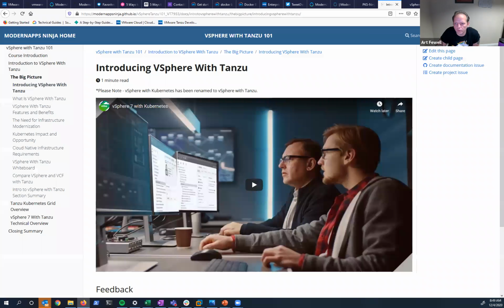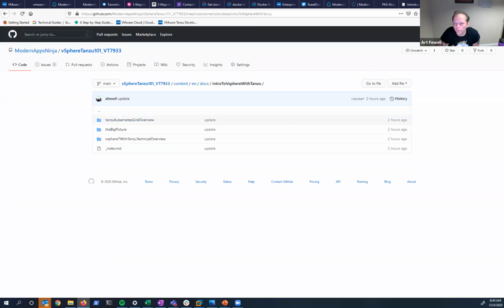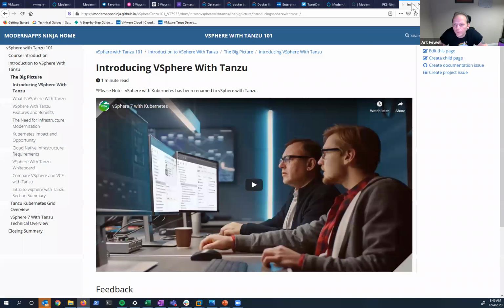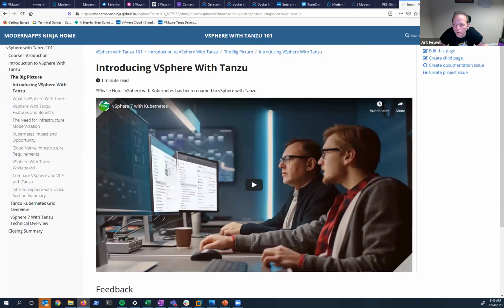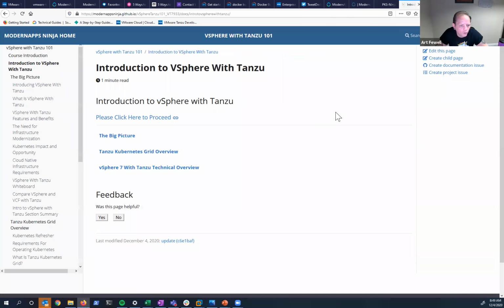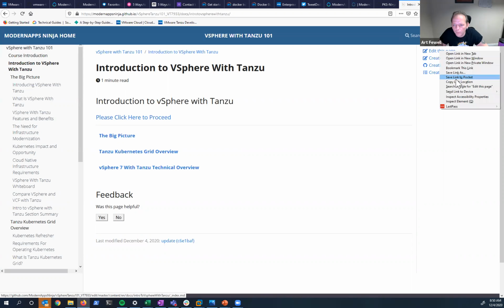Let's see, I'm going to close the VMware code page, because I keep clicking on the wrong tab. Now I want to get into editing the link for the edit this page, to make sure that's right. But first, let me go to one of these pages and compare the link that I looked at before. It was this homepage I was on before. I want to compare the link that this provides me here, and that's intro to vSphere with Tanzu.md. I'm going to copy that link.